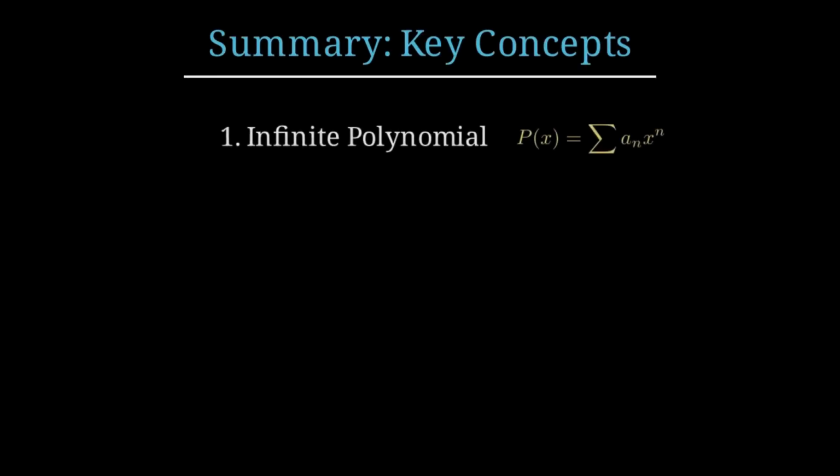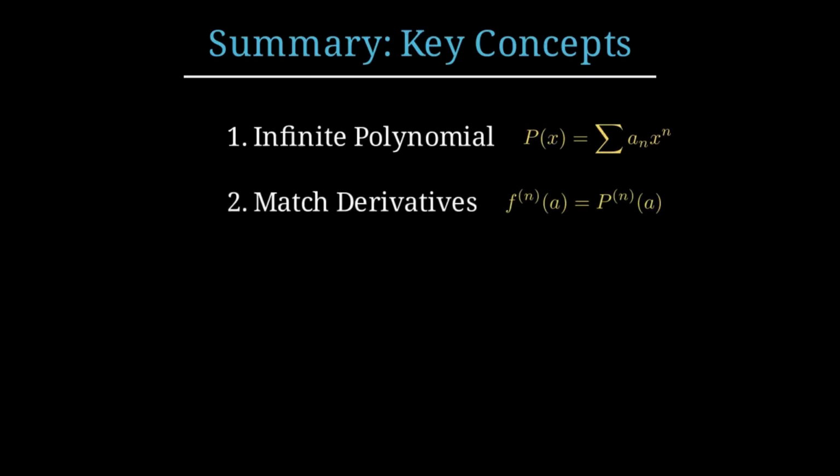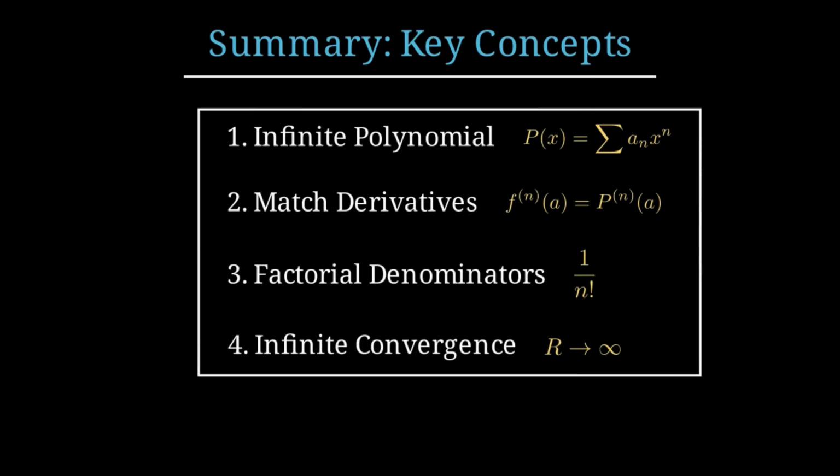To summarize, the Taylor series turns the exponential function into an infinite sum of powers. We build it by matching derivatives at a center point. For e to the x, the derivatives are always 1 at the origin, leading to a simple, elegant pattern involving factorials. Let's test your knowledge.